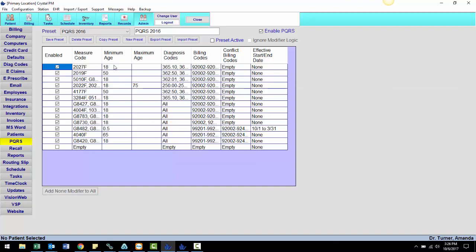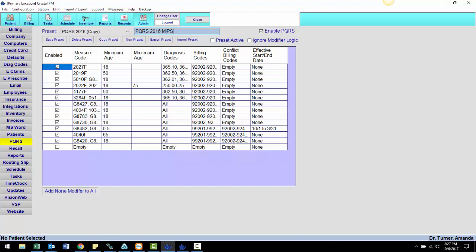So the first thing we'll want to do in this section is we will want to go ahead and create a PQRS 2016 MIPS preset for our system to follow. So we'll go ahead and select Copy Preset. You can highlight Copy and write over it with MIPS. That's so we can go ahead and activate and know which preset our system is following if we needed to come here at a quick glance. So if you want to rename it MIPS, that would be great.